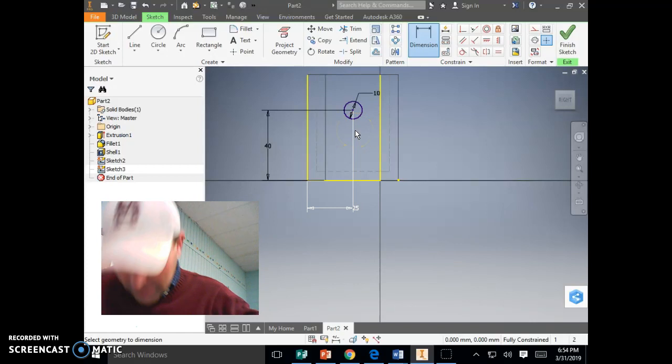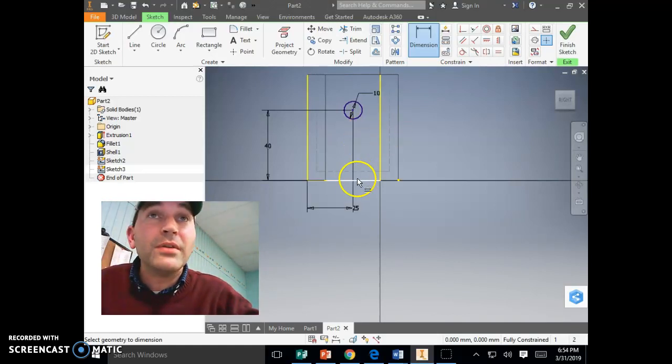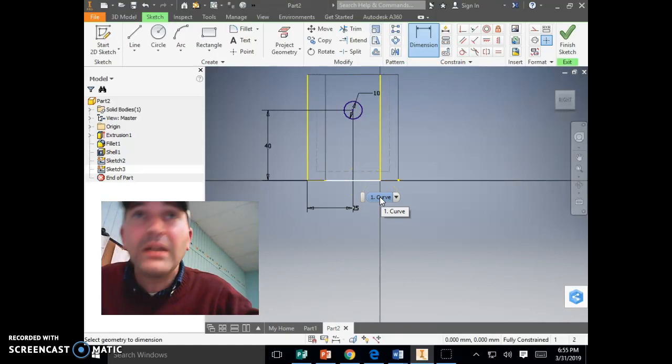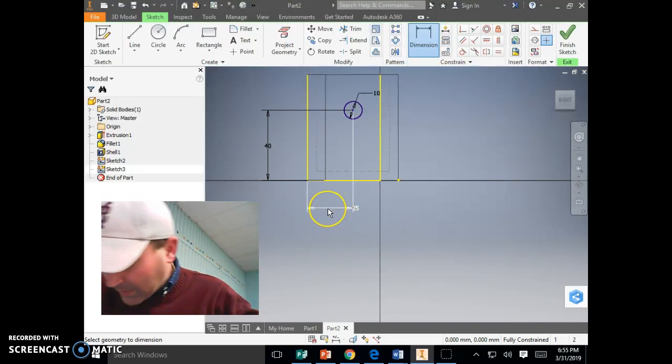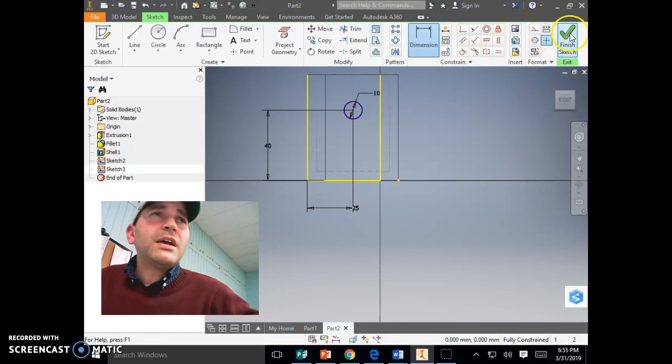So the reason how I knew that is on page 10, it says vertical dimension, click the circumference, bottom edge of the circle, click the bottommost horizontal edge. Note you will see a white line when you hover over it. You see that white line? Click a location for the dimension text to the right of the sketch, hit enter. And so that's what I did. I have 40 there and I have 25 there, which that dimension should be centered, but I'm not worried about it right now. Okay, so we're going to click finish sketch.